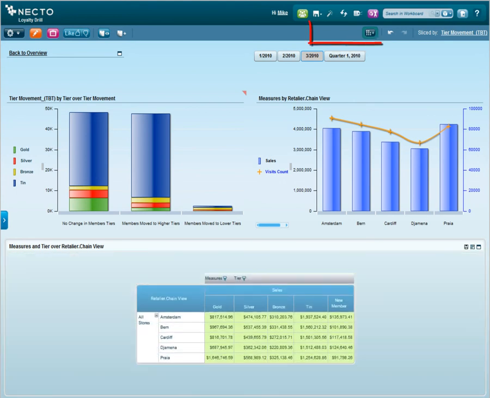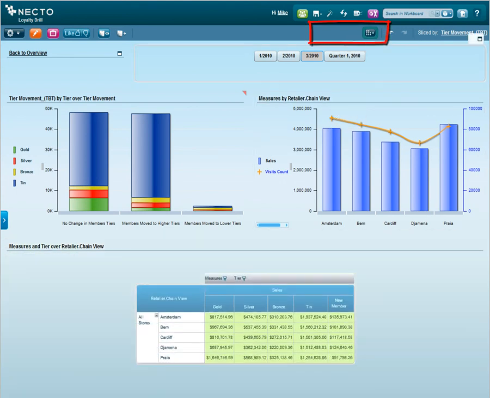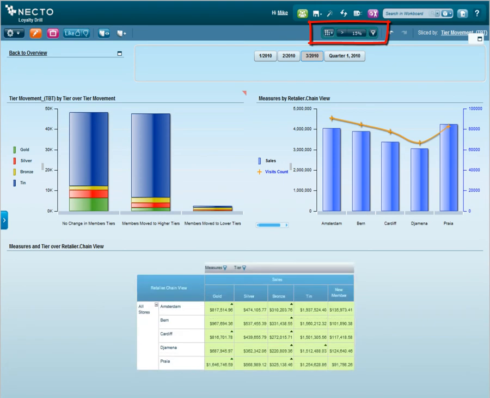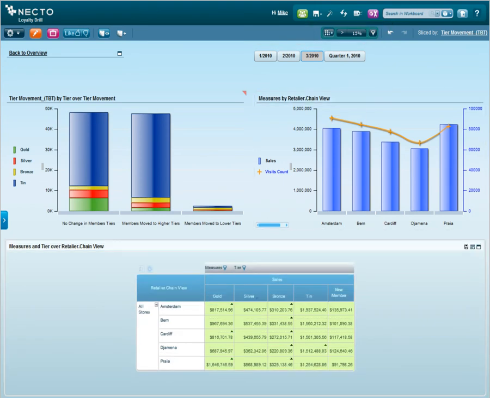Let's have a look at the data. We will change the view to show only the grid, and we will use again the one-click insight button to show us significant changes in the data. And it looks like Prior has indeed had a very productive month, increasing gold tier movement by almost 16%. This is a very interesting finding, especially considering that we are still recovering from the recession.